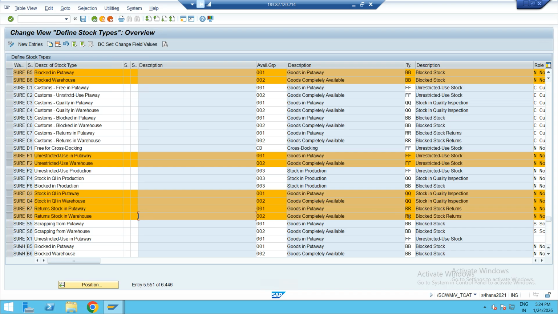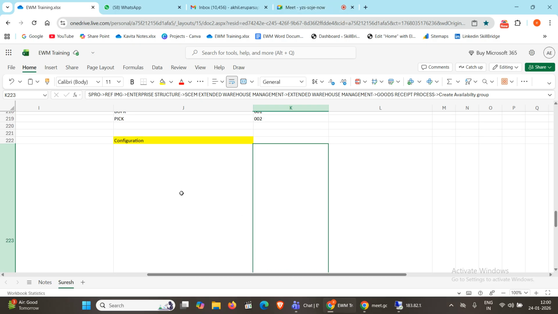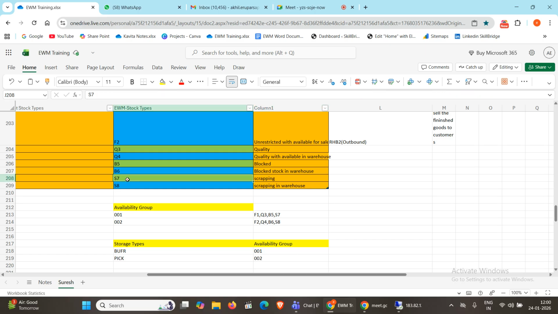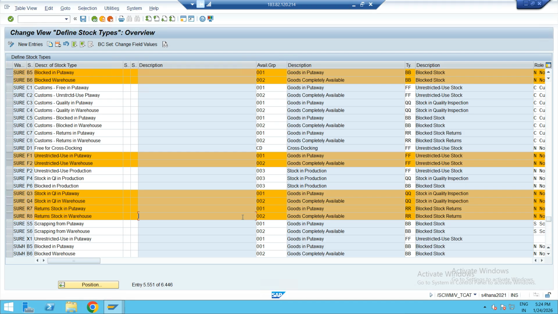So R and R. So we can give the same names here. R7, R8. Where is this? Here, right? R7, R8. So one more extra stock type we will have for scrapping process. So scrapping we will do for blocked stock basically. So that is S5, S6.